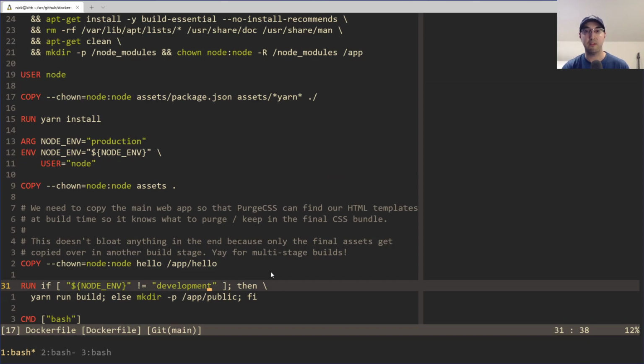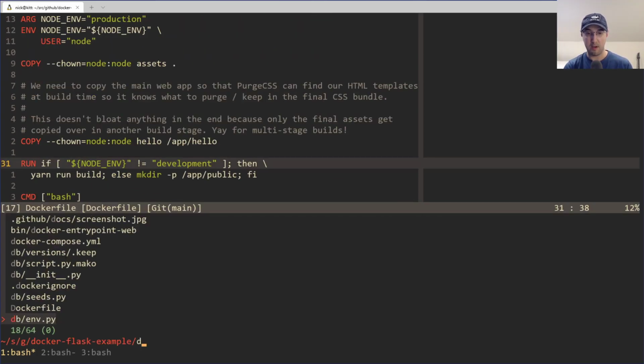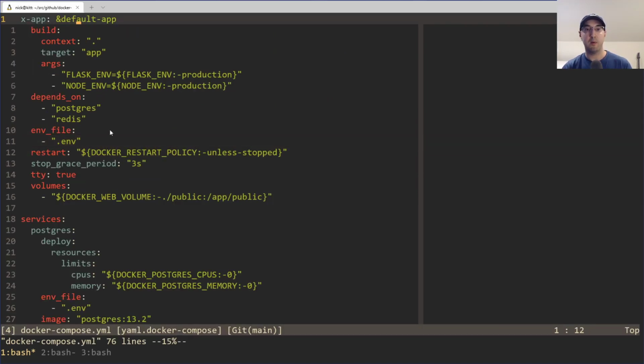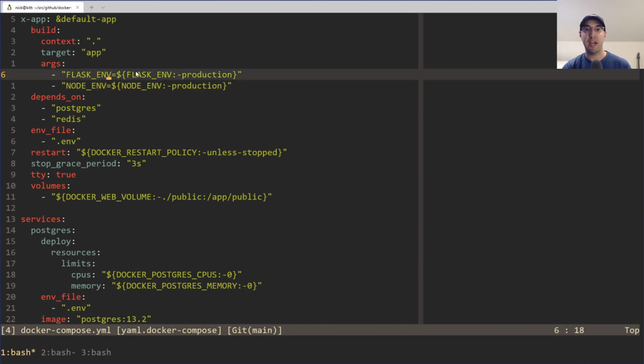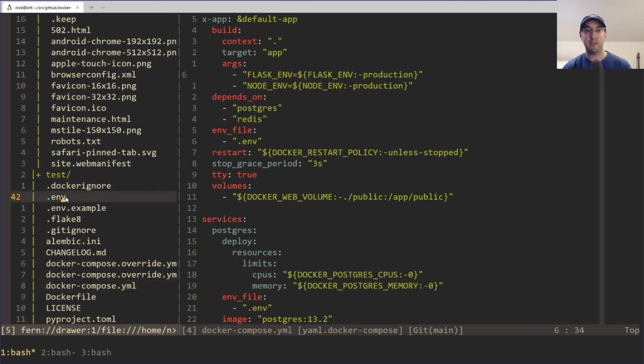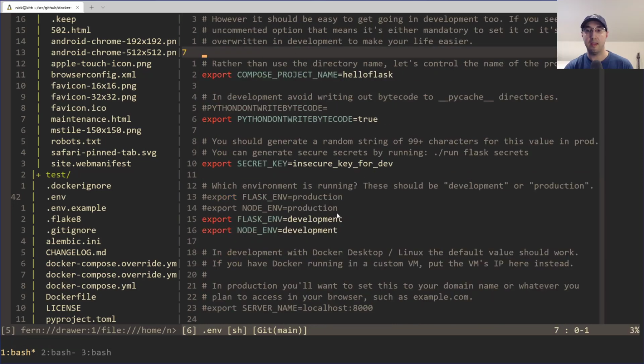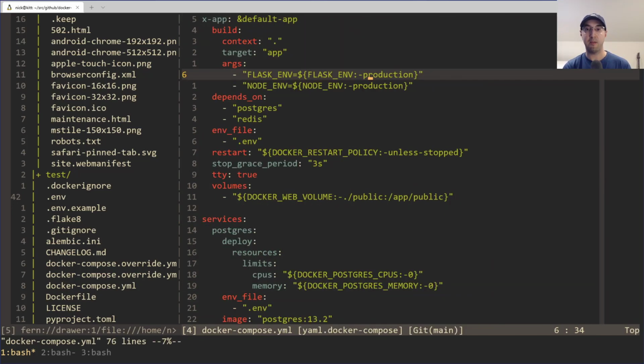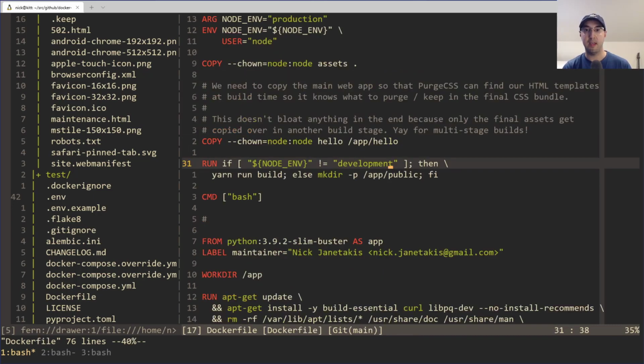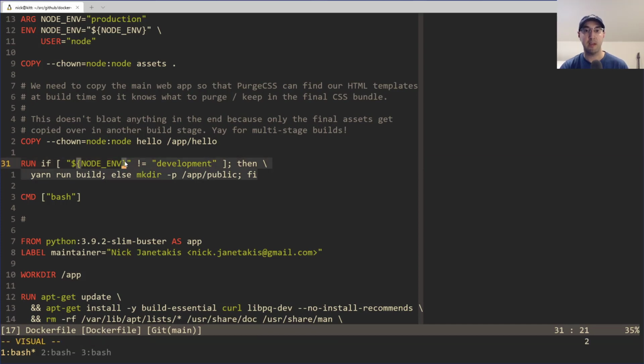But yeah, that's just one way to differentiate a Docker file for dev and prod and still be able to use the same file. Because if I jump back over to the compose file here, this build argument is being passed in through the build args. So we have one for node and one for Flask. Ultimately, these end up being environment variables in the env file, which is up here, and they default to production, but you can override them to be development in development. So that's how that whole chain of events happens, right? They default to production as the build arguments, and then ultimately in development, this gets skipped, but in production, they get run. And then we have our final assets in that public directory.